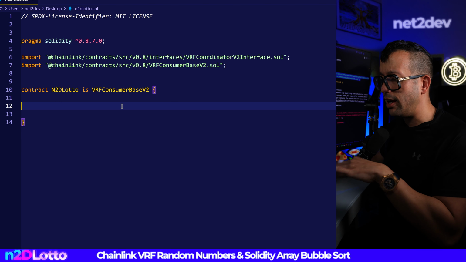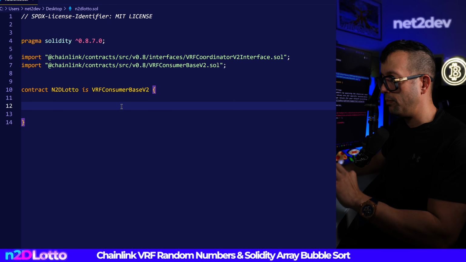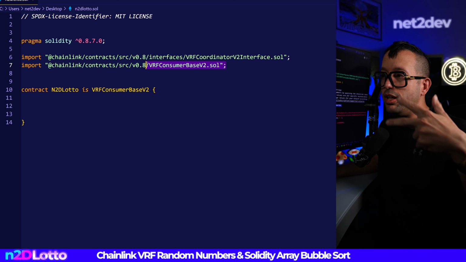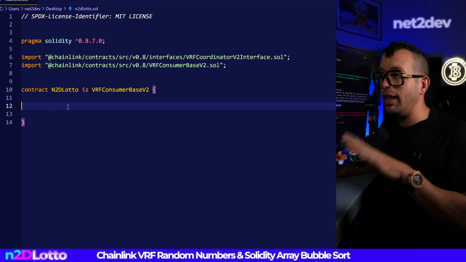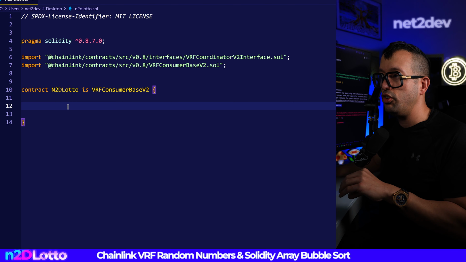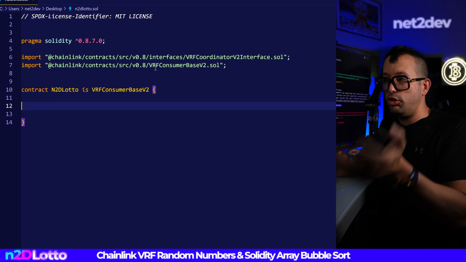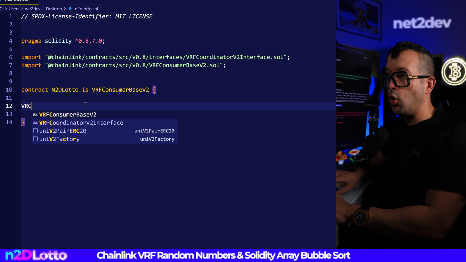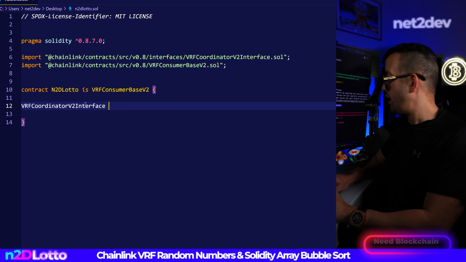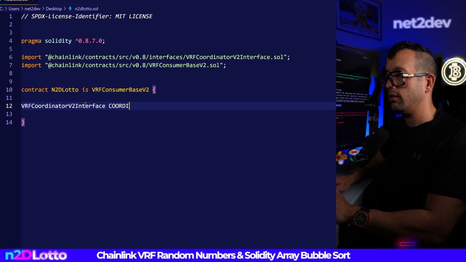Okay, let's build the entire Chainlink VRF. Okay, so I'm going to explain everything step by step. How do I associate the consumer to the interface, right? So what we need to do is label the VRF coordinator to be the VRF consumer base, or we are associating the VRF consumer to the interface. And check this out. What I'm going to do is type VRFCoordinatorV2Interface, and we're just going to call this COORDINATOR.